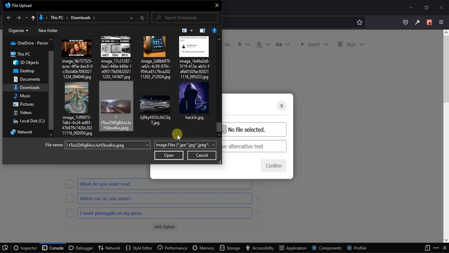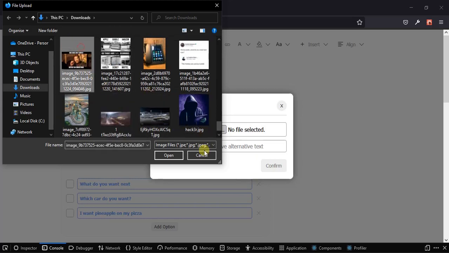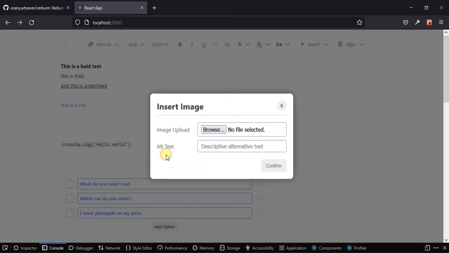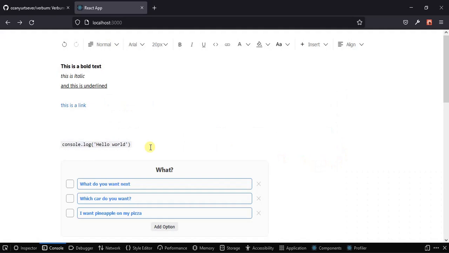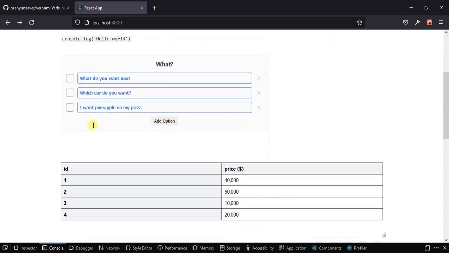Let's add this or this one. Okay, alt text. Okay, so I think it's loading it.